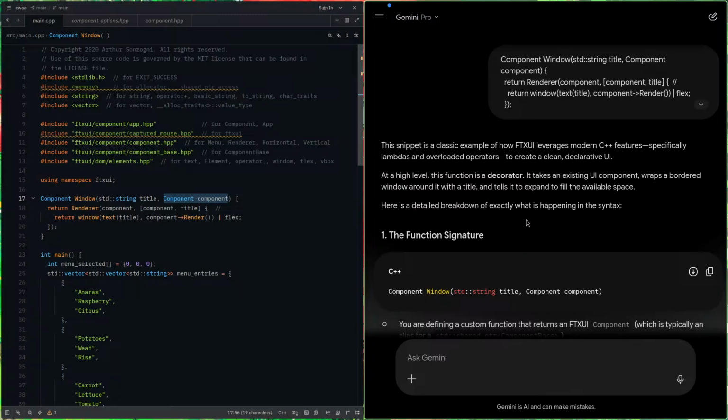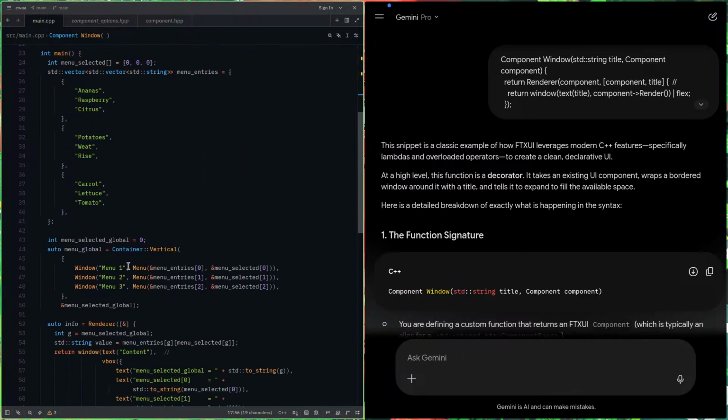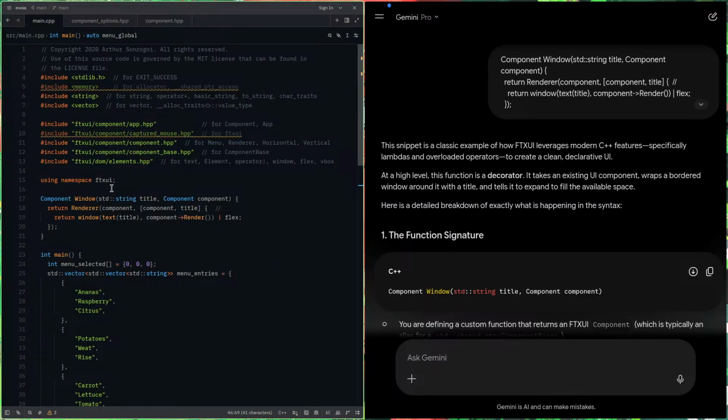Okay, so a decorator means that suppose we define this component, and here our component is a menu. This is a component that is already defined in this library, how it's going to look. But now we want to add some more functionality to this thing. So we are using a decorator in which this existing UI component is going to have this extra thing inside it.